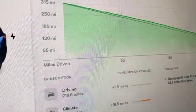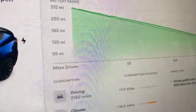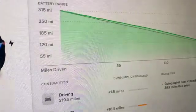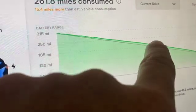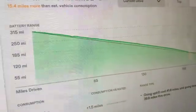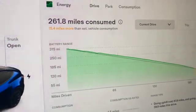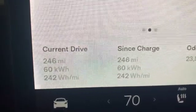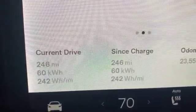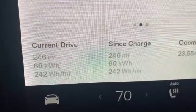So a little better than, basically right on what it's rated for the trip as a whole, from start to finish. You can see that we did a little bit better, and then at the turnaround point did a little worse, and I chalked that up largely just to the wind. So good result here. Surprisingly good result. So a little bit of underreporting from the trip computer, but we'll take a look at it on the big screen.